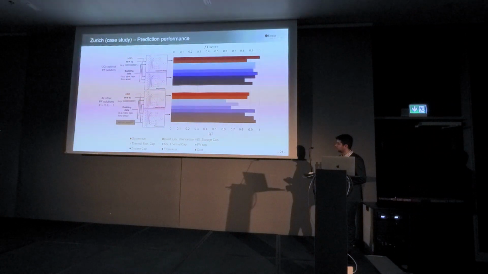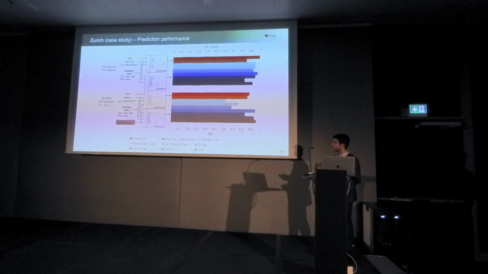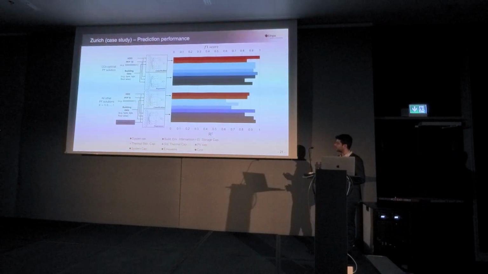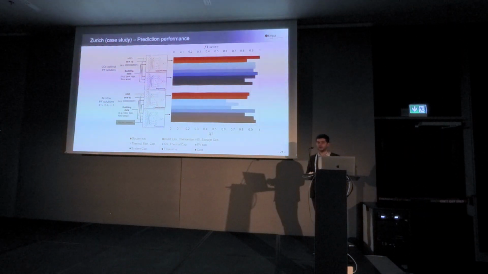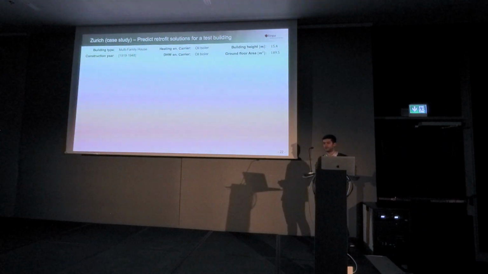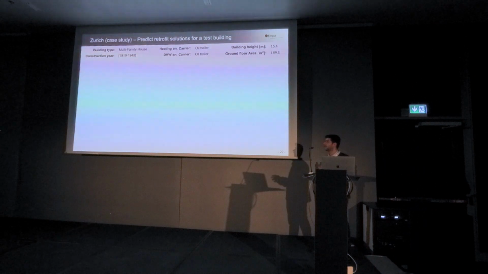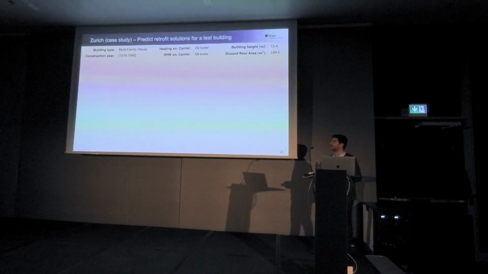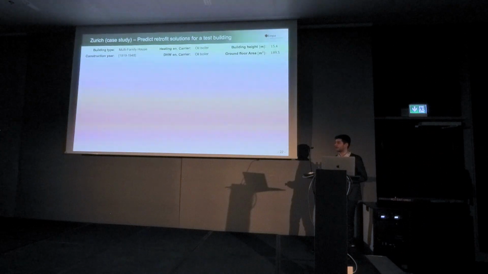For the continuous ones, we use the coefficient of determination as an evaluation metric, and for the categorical ones, the F1 score. For both of them, one is the best value. So we can see that for all the Pareto front solutions and for almost all the retrofit dimensions, we have a very good accuracy, which is in most cases above 0.85. And in order to give you a better visualization of this prediction performance, we will compare the Pareto fronts calculated from the engineering approach and the surrogate model for a multifamily house built between 1919 and 1948.